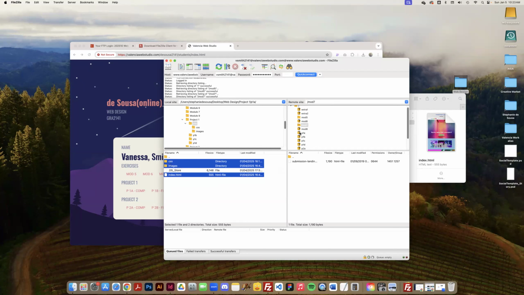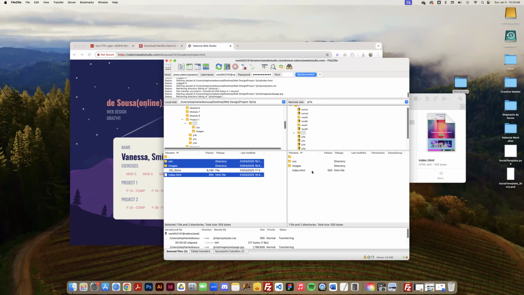You want to make sure that you've selected the proper folder on the server too. So it'll say remote site here and it'll say local site here. Local site are the files that are on your computer, and the remote site is the server that you've accessed, the Valencia Web Studio server. So we can just click and drag those over and you'll see that it's processing right now. It'll give you a status down below.